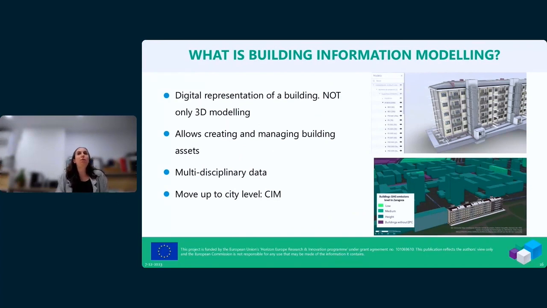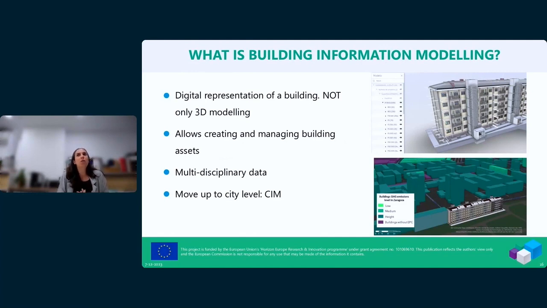So, as explained before, BIM is not only a 3D model, but a digital representation that contains different types of parameters and assets to develop architectural projects and also to help with building operation. It gives us the opportunity to merge multidisciplinary data and organize all the information at different levels.